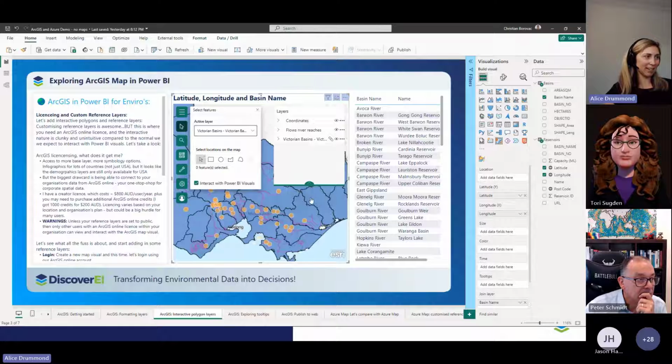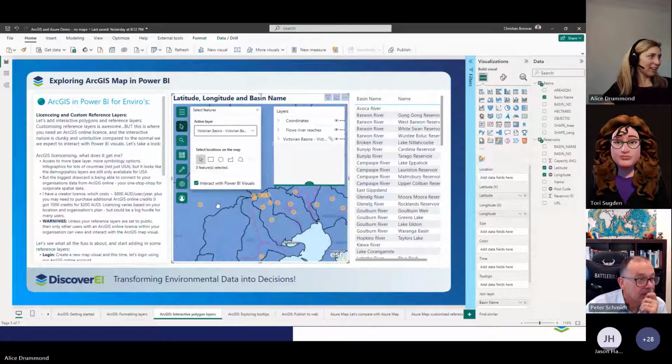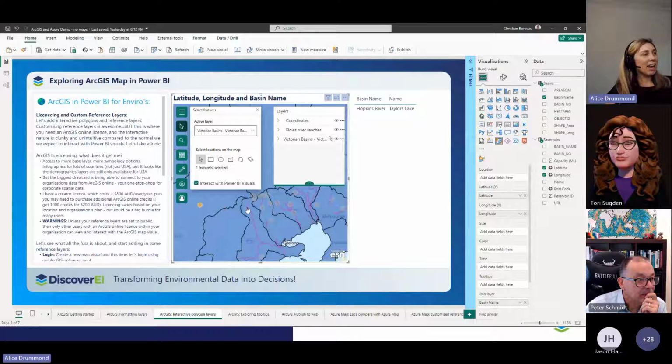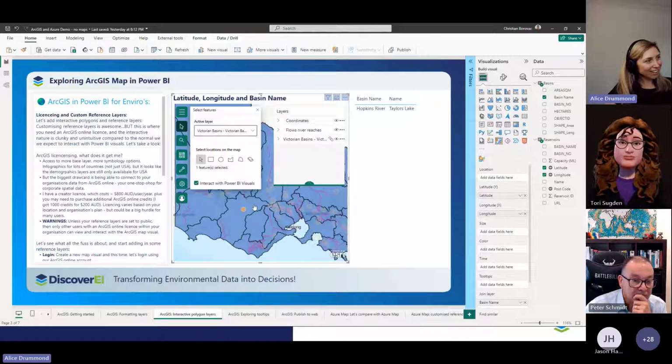Once we're in the select features, make sure that one is selected. Click on either a pointer, or we can select using a polygon or a circle. And now we can see that this polygon is selected.